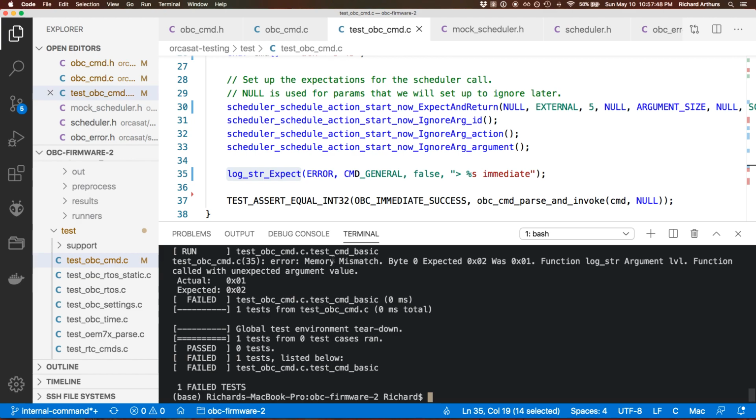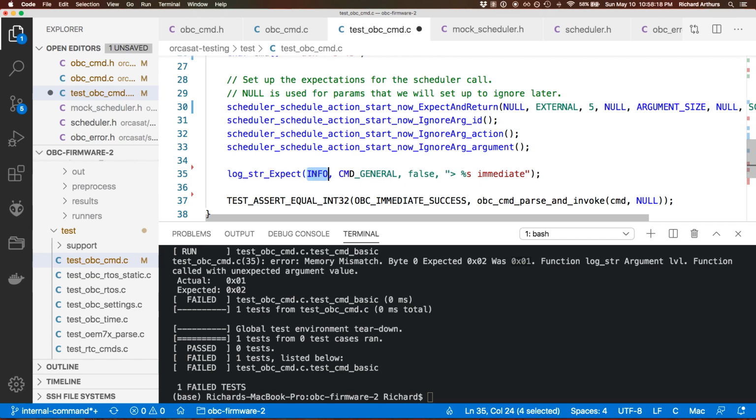So it can sometimes be a little confusing. Expected 2, but was 1. Yeah, it just doesn't know. It can't sort out the enums, so it's just giving me the raw values. But if I were to go dig into the header and find the definition, I would find that error is 1, and what was it, info that I had before, there's the correct value maps to 2. Anyway, so that's sort of one thing.